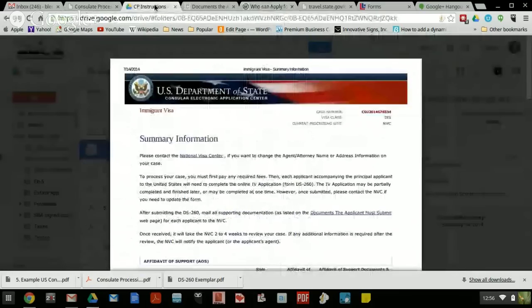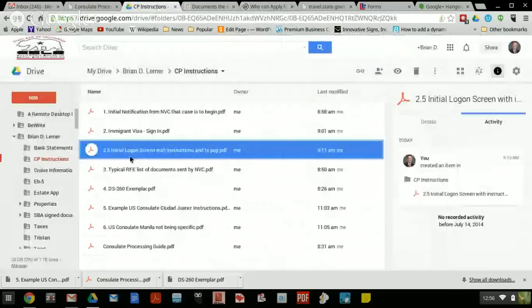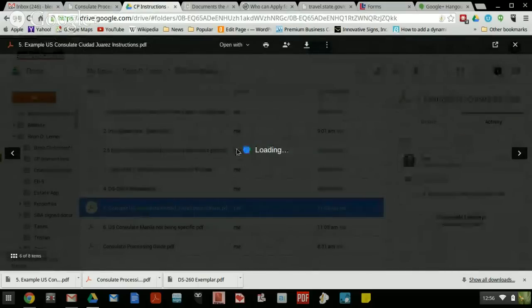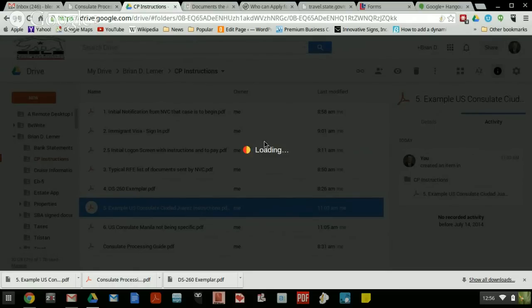Okay, and then I have another one. Let me load up this example. This is one from Ciudad Juarez, and when you get on the website, they basically allow you to click a link, and the link will list the various documents that will be needed.